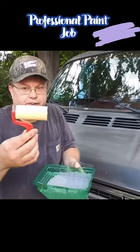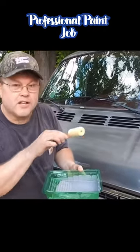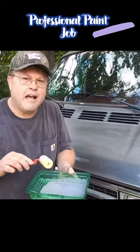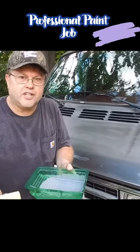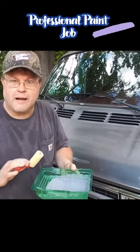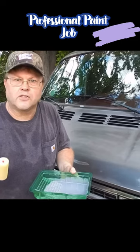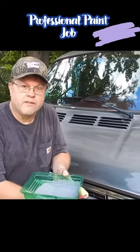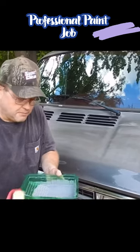Real expensive roller here. I'm just gonna go to work on it. This color may not match perfect. They didn't have a big selection. If I don't like it, guys, I'll just buy another color and go back over top of this and use this as a first coat. I'm not using primer because I'm using the old paint as primer.